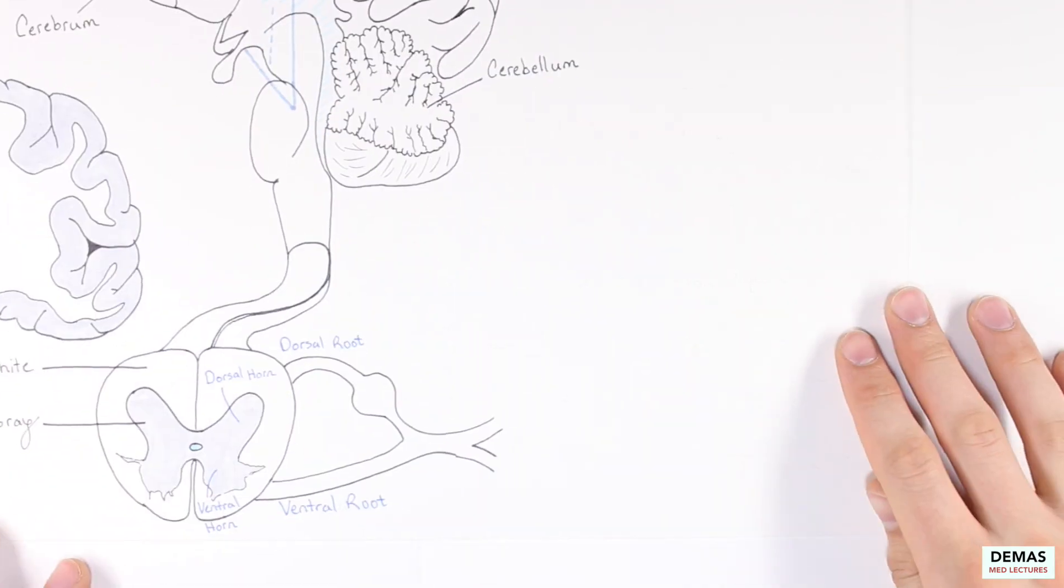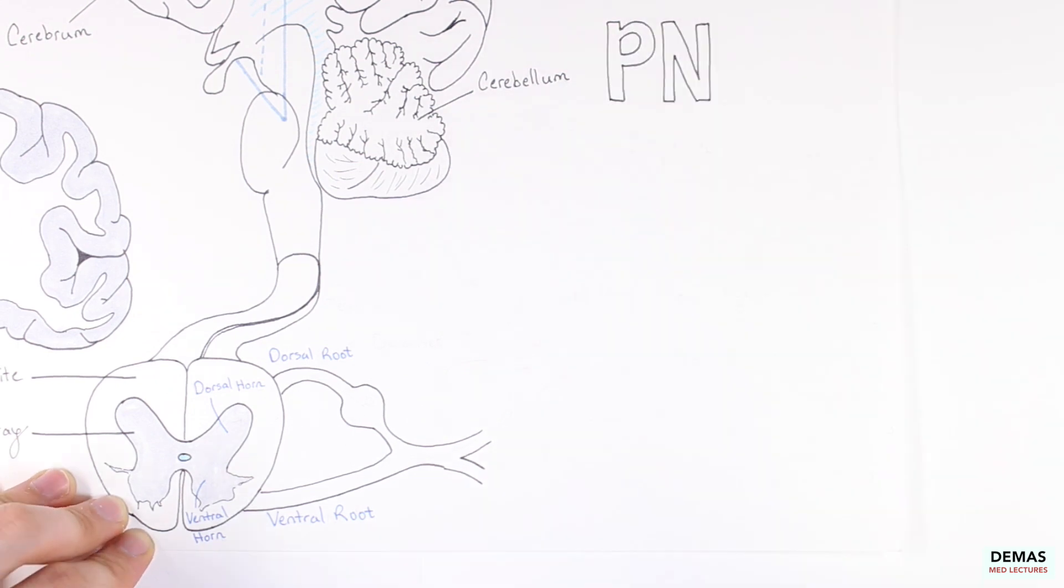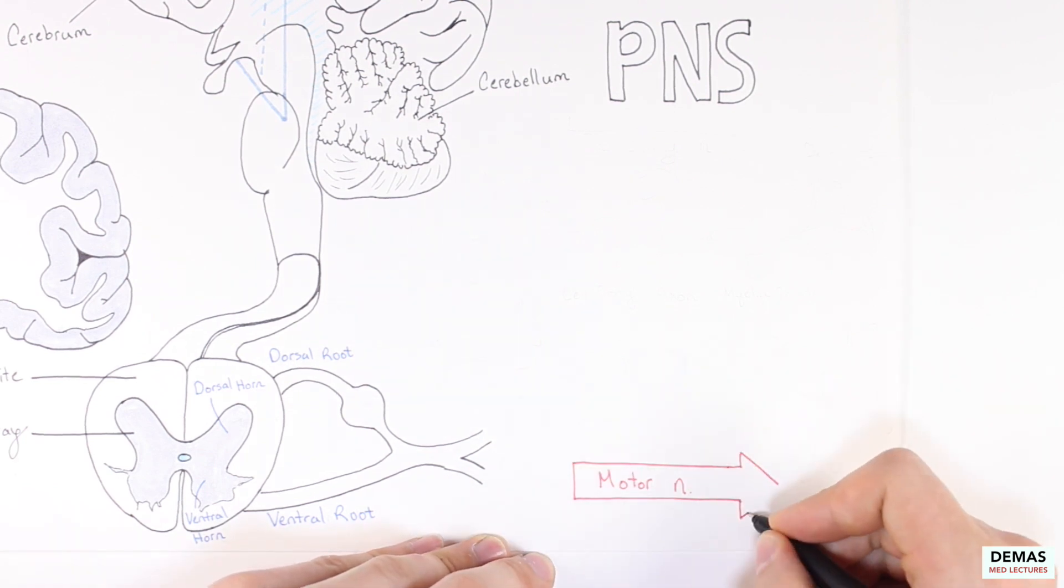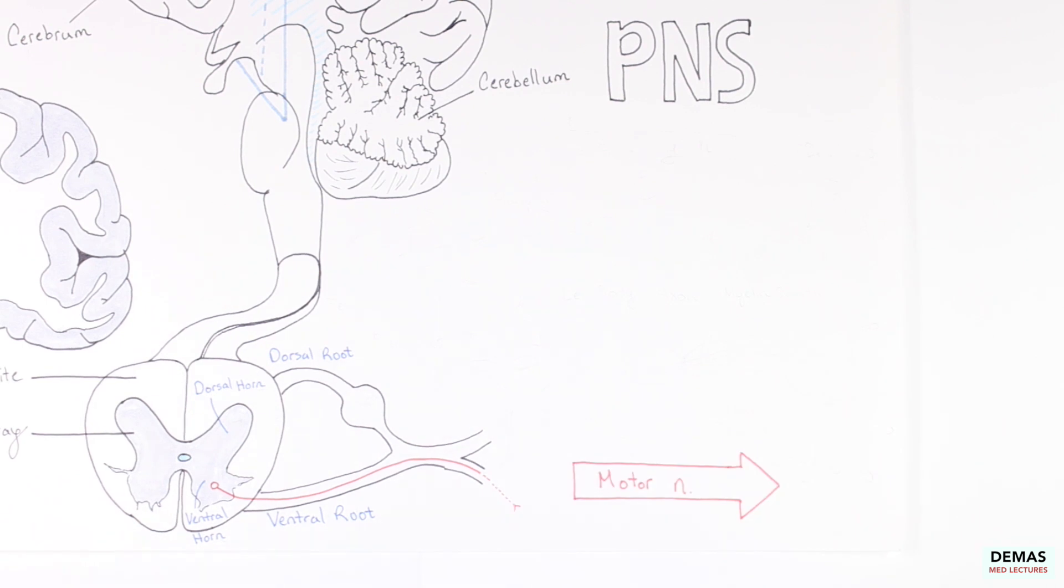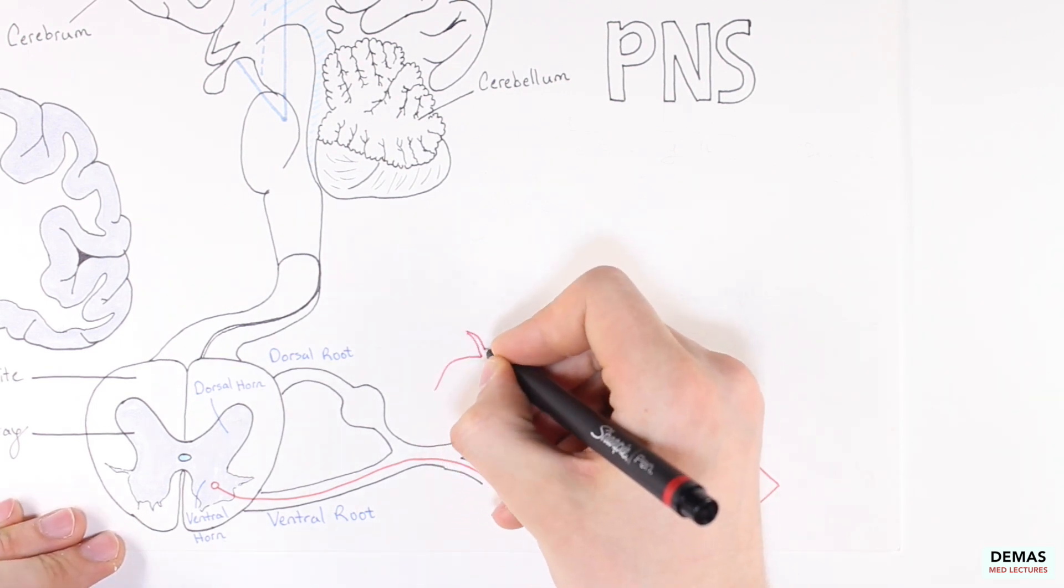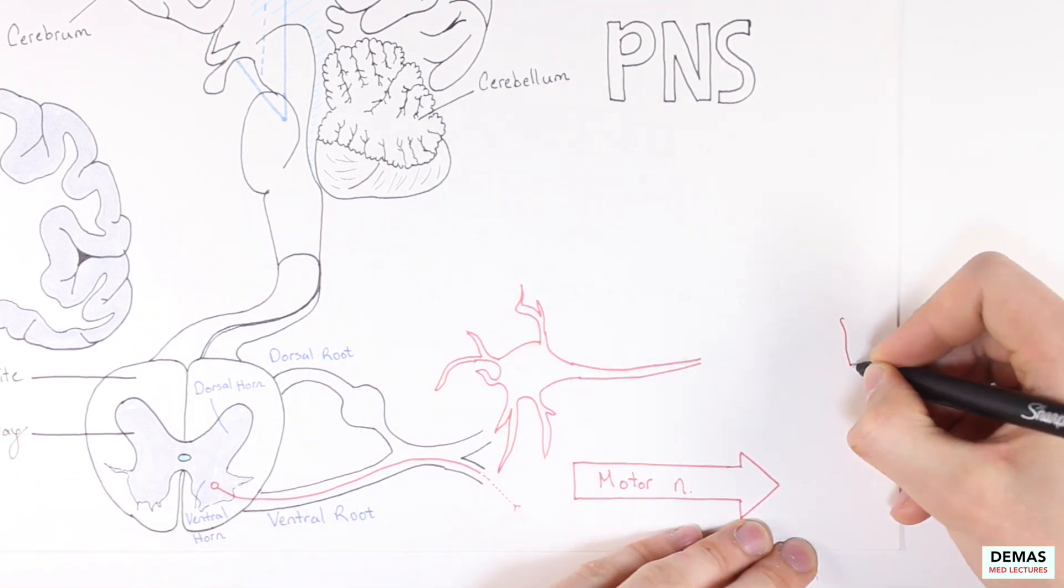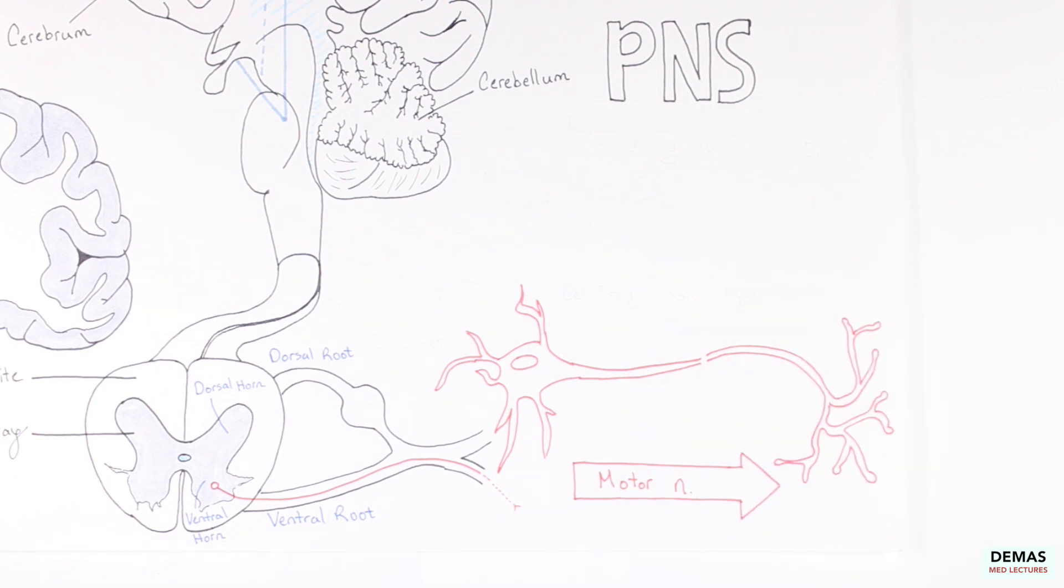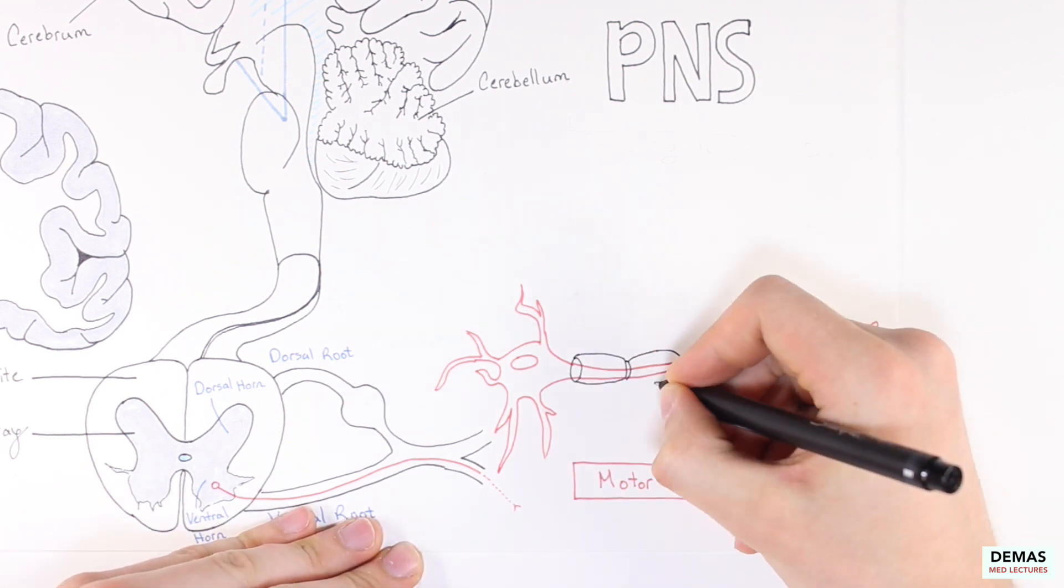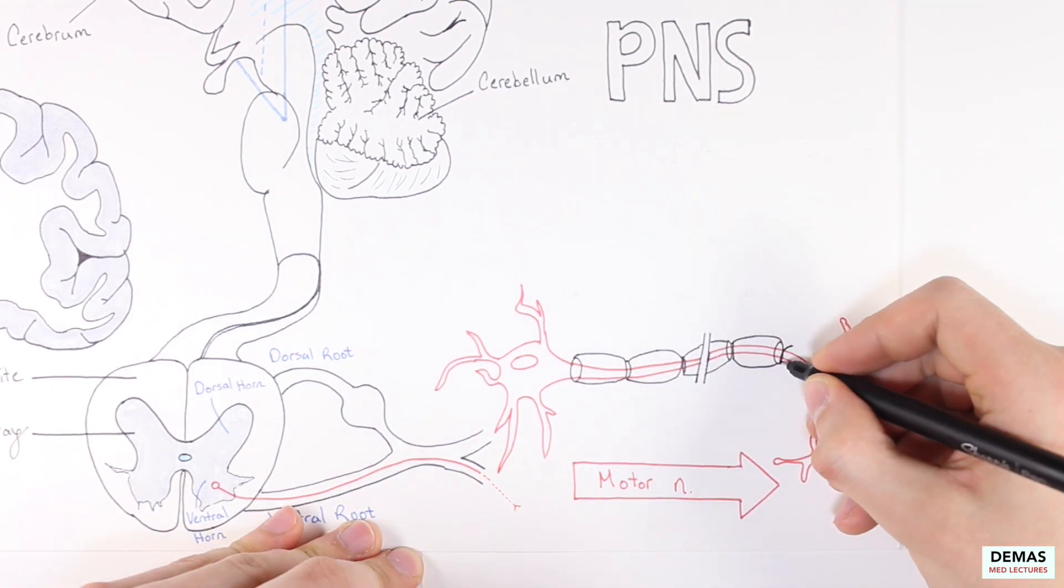Now that we have focused on the central nervous system and its components, let's take a look at the peripheral nervous system and the structure of the neurons. The motor neurons start in the gray matter of the ventral horn and travel through the ventral root out to the target muscle. I'll draw the motor neuron in red. The motor neuron starts at the cell body and then proceeds down the axon to the axon terminal. Also, I'd like to point out that motor nerves in the peripheral nervous system additionally have a protective coat of myelin, like the neurons in the central nervous system.